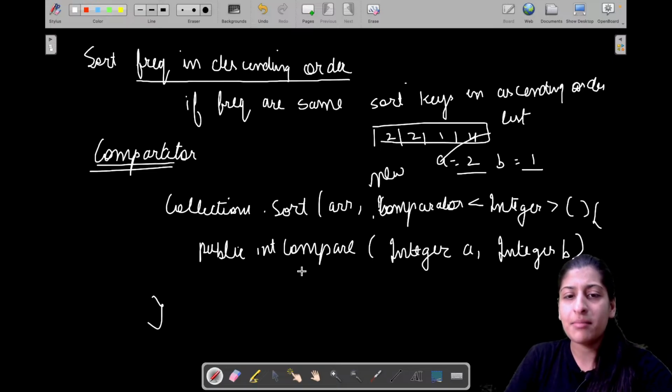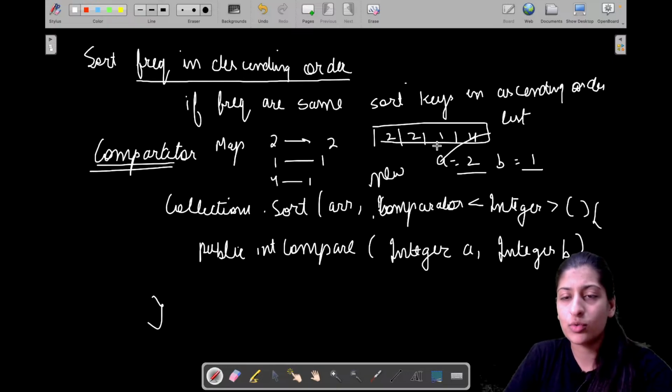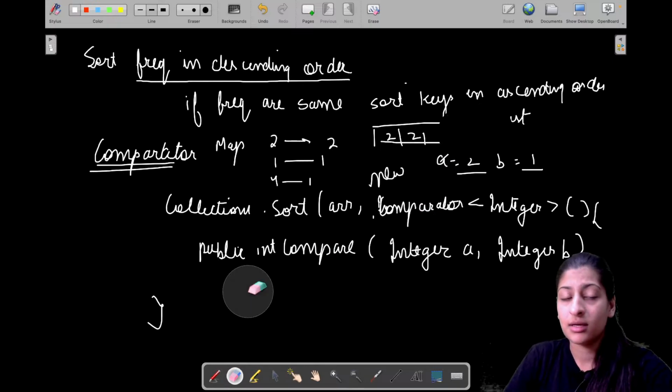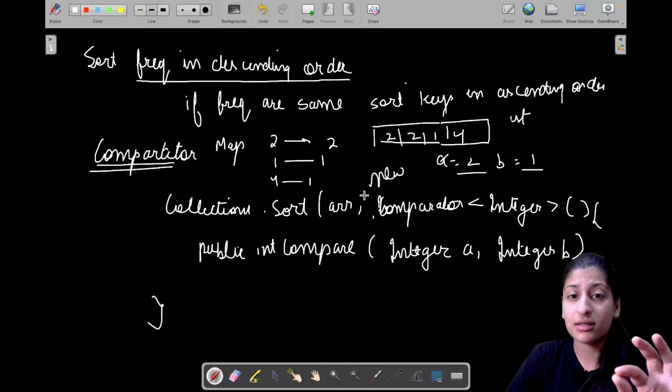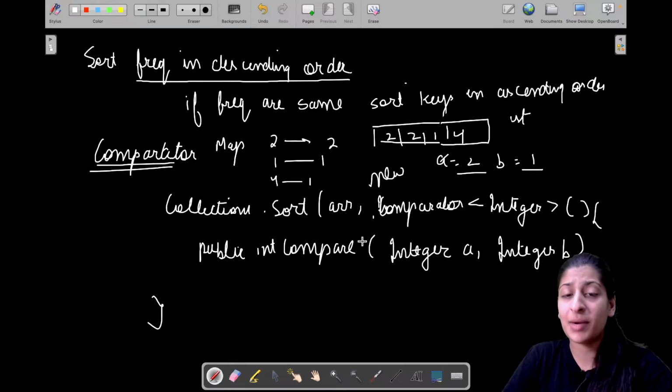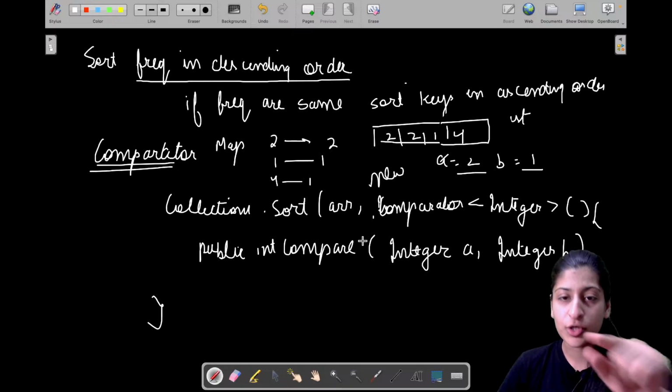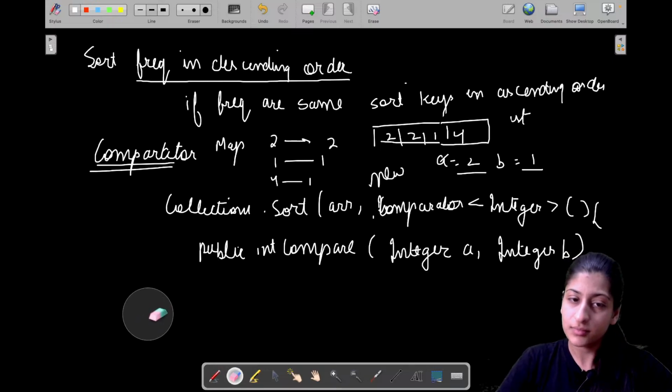Now I'm comparing, and I already have a map which will have keys and their frequencies. So 2 is coming 2 times, 1 is coming 1 time, and 4 is coming 1 time. Just have a look at this array for the current understanding of how I'm going to implement this compare function. You have to very keenly understand this part. If you didn't understand, then maybe you'll not be able to solve this problem on your own, even though you have understood the logic. The entire catch is for you to understand this step of your solution.